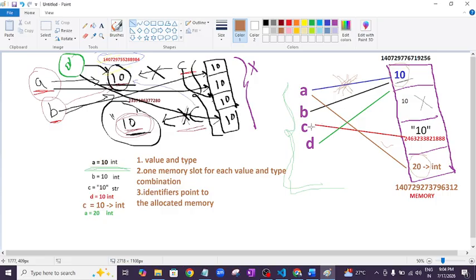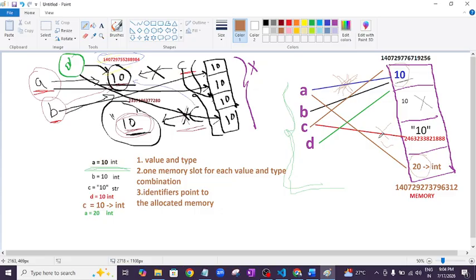So what is going to happen? Now C is going to point to 10 as integer. This bond of C with the string of 10 will be nothing but broken.